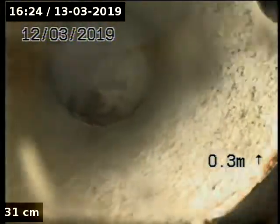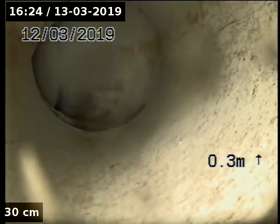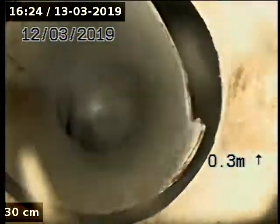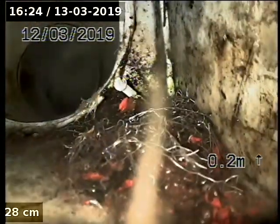Alright, heading back up. Bit of a crack right at the start here. Well, not a very good connection to the adapter.